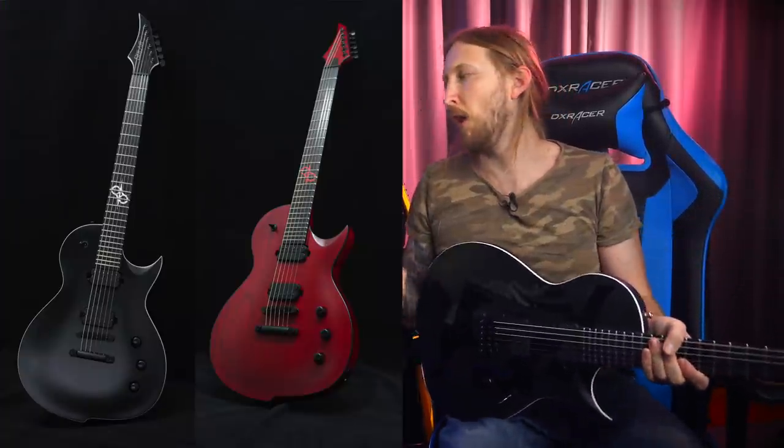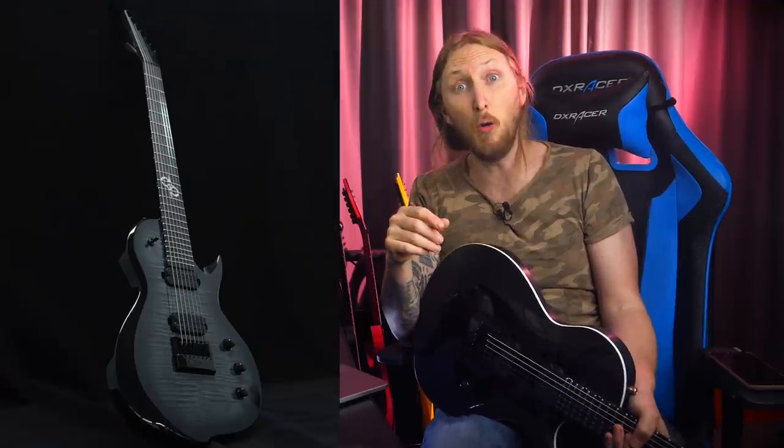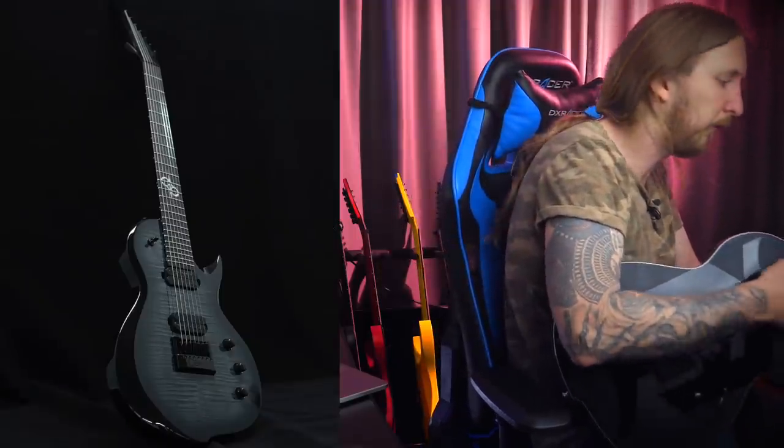So we have a bunch of new models coming. I'll link a couple of pictures here. We have Floyd Rose and 7-string. Holy shit! Single cut, available now. You can pre-order, they're available. I think we ship now at the end of May.